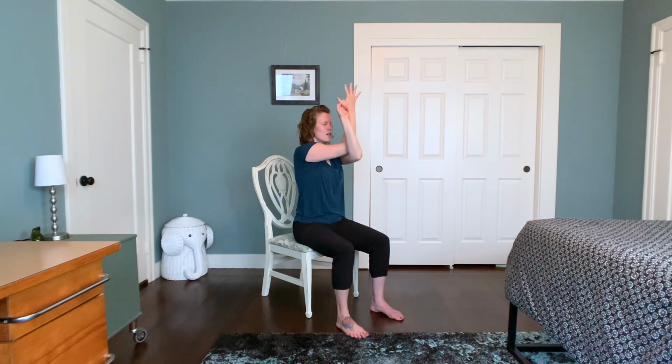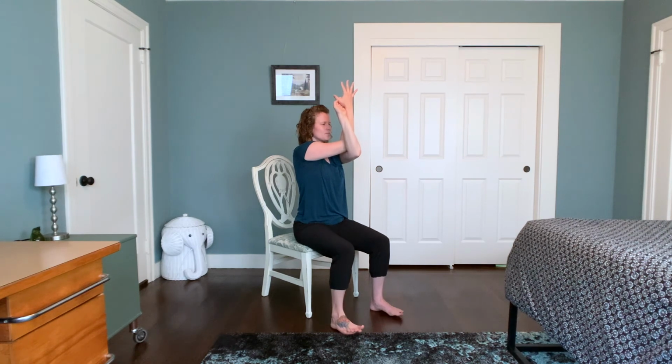Continuing to draw the elbows up the same height as the shoulder, about, and out away from the chest, and also dropping the shoulders down away from the ears. Couple breaths here, maybe the eyes closed once you've gotten your setup, or finding somewhere steady to gaze. Checking in that you're sitting up nice and tall, the natural curve in your low back. If you need to change the distance between the feet or move the ankles at all, always do that.